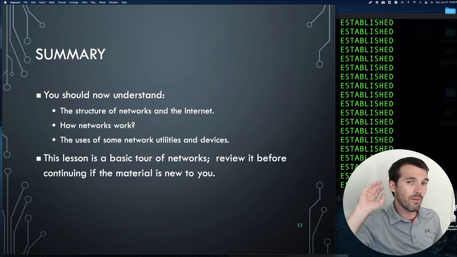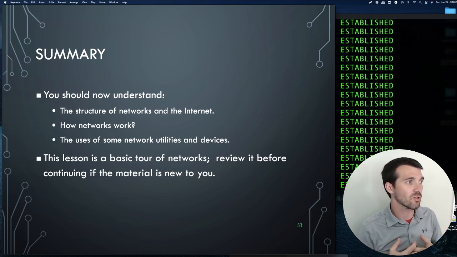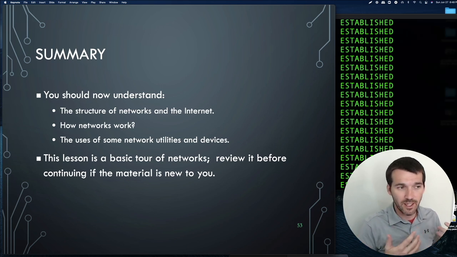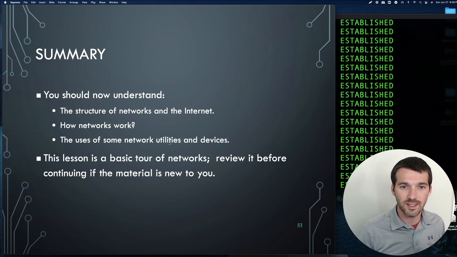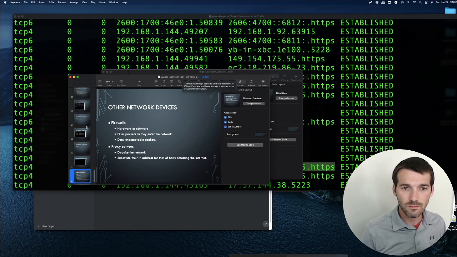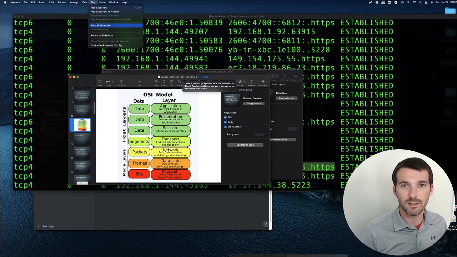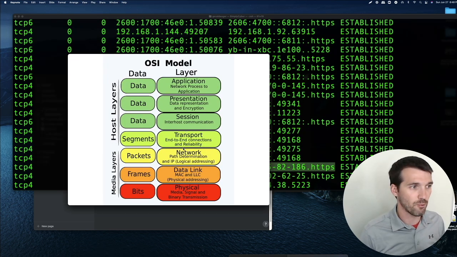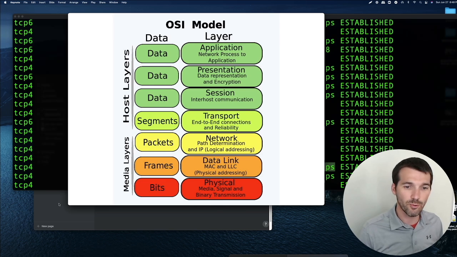So when I make a point later on about how you can do malicious stuff or attack certain things, or how defenders configure networks to protect from certain things, I will be referencing this lecture and networking quite a bit. So don't feel overwhelmed and don't feel like you didn't get it. I know it's a lot, but really focus on understanding the things I said around the network layer. Where's my OSI stack? Really focus on the network layer and the transport layer, because those are definitely the most important. And the data link layer a little bit for switches and stuff like that.